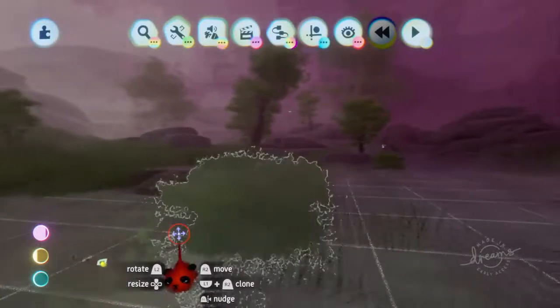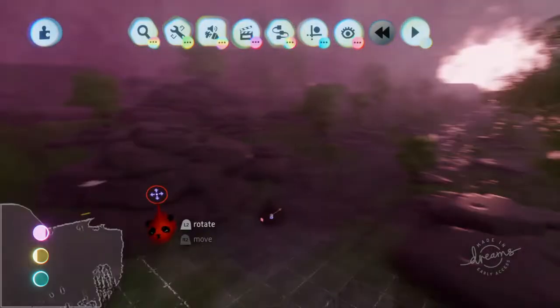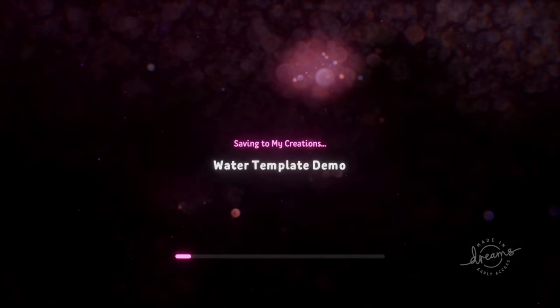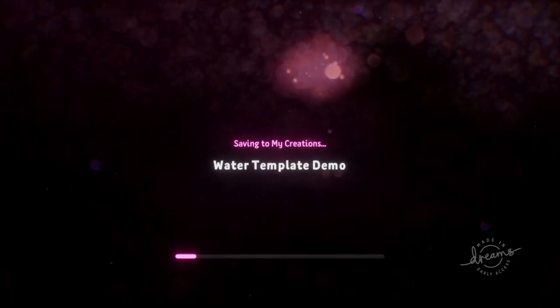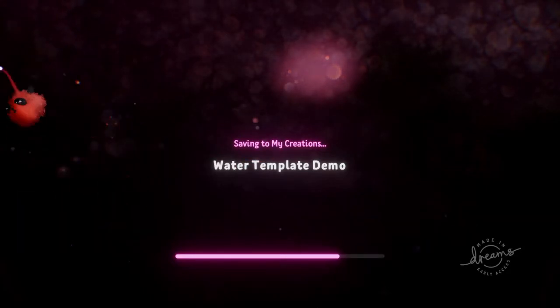So I think we'll finish up with, we'll take that bird. Let's see. Do a quick save. Water template demo. Feel free to grab it, edit it, make it your own.